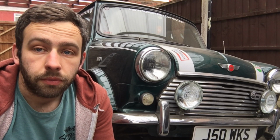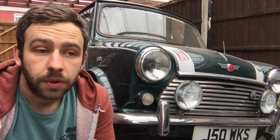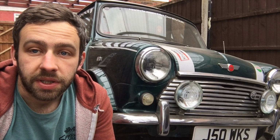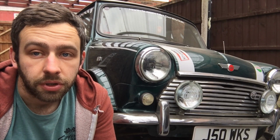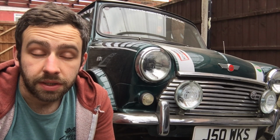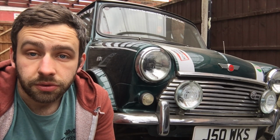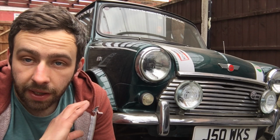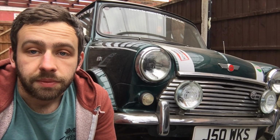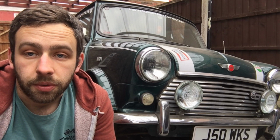So I've gone on from where we got to off camera. The cavity's all been painted. It's only been done in black. We didn't see the point in wasting the green that we've had mixed up for it. It's perfectly fine, it just needed some sort of colour and some sort of protection, more than anything. So it's been etch primed, seam sealed, all in the cavities, all around the new seatbelt anchor, all around the back subframe mount, everything's been seam sealed, and then it's had a coat of black over the top of that, so that's all protected and ready to go.